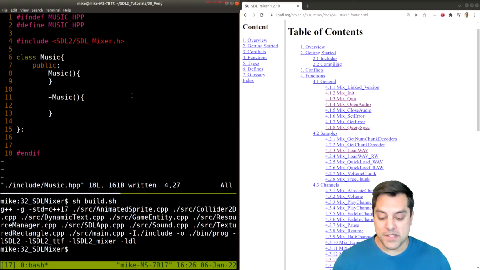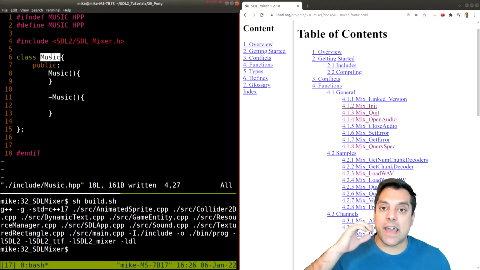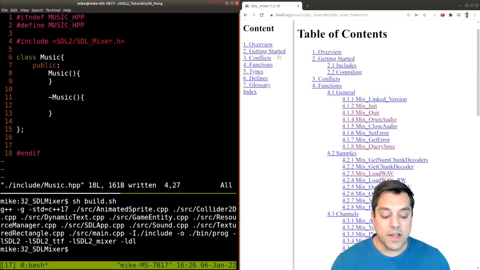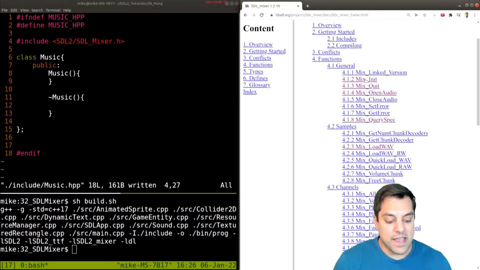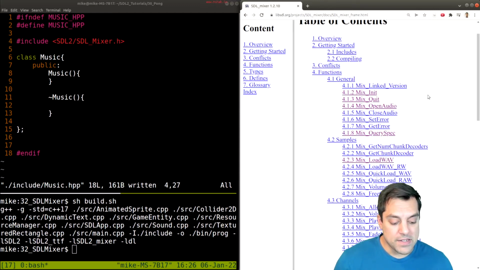Okay, so how do we get started with the Mixer library at this point here? Well, again, our goal is just to be able to load and create a music object and have some sound looping in the background, or rather some music file. Now, if I go ahead and check out this documentation, and again, I haven't extensively worked through this so you can see how I'm learning it, because I think that's usually a value.